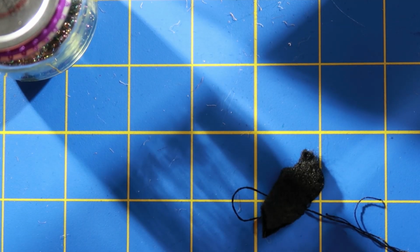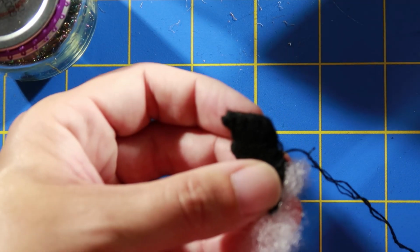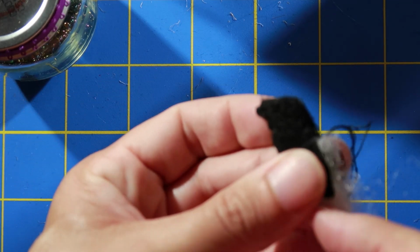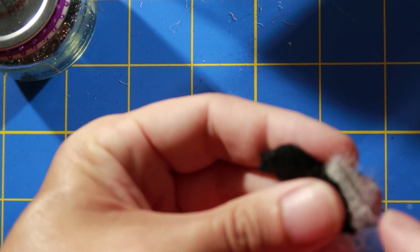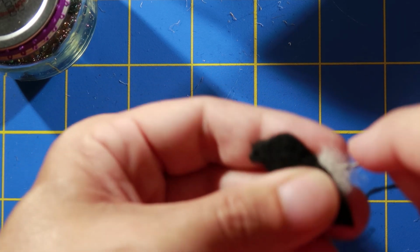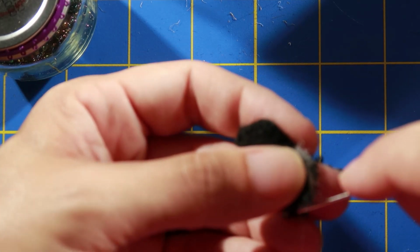While he still has a little bit of an opening, I'm going to go ahead and put some stuffing inside, just a little bit, to give him a little bit of volume. And I just use my needle to help get it in there because it's such a tiny piece to stuff.